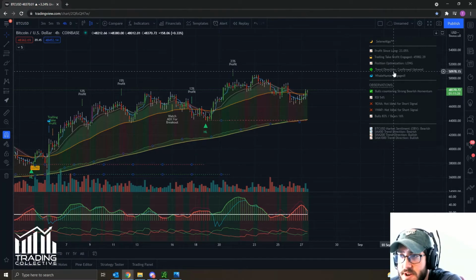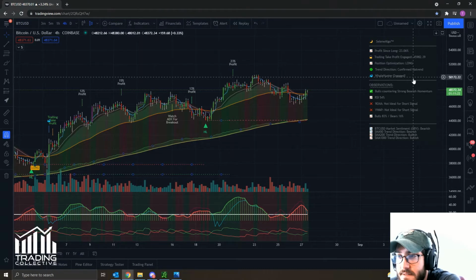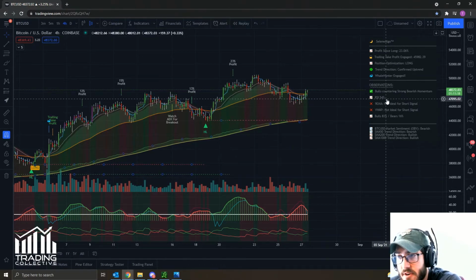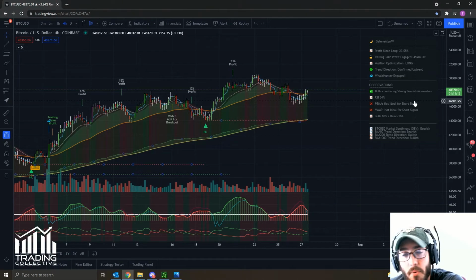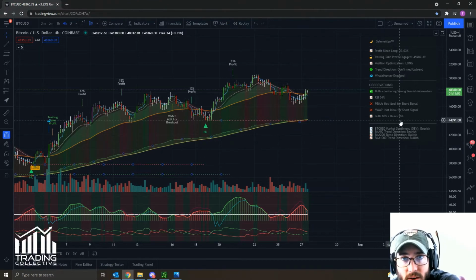It's telling you your trend direction. It's letting you know that the whale hunter is on that feature. And then it's giving you further observations such as your RSI, your 9 EMA, VWAP, just telling you why it is not giving you a short signal, the bull to bear ratio. And then with the full version of the dashboard, you're seeing all this SMA readout information as well. So a lot of information to be had.